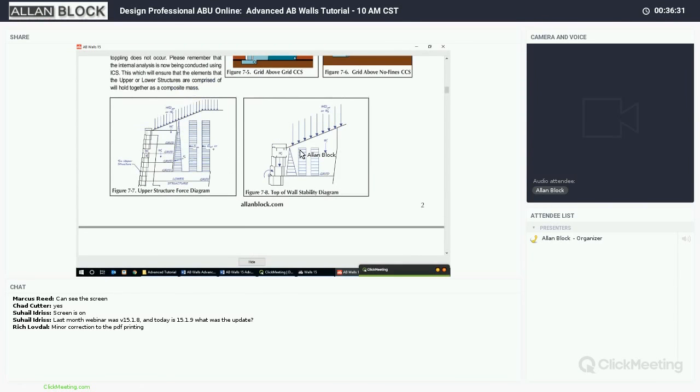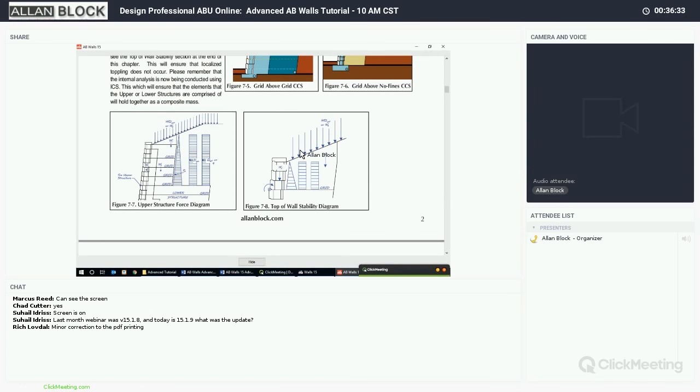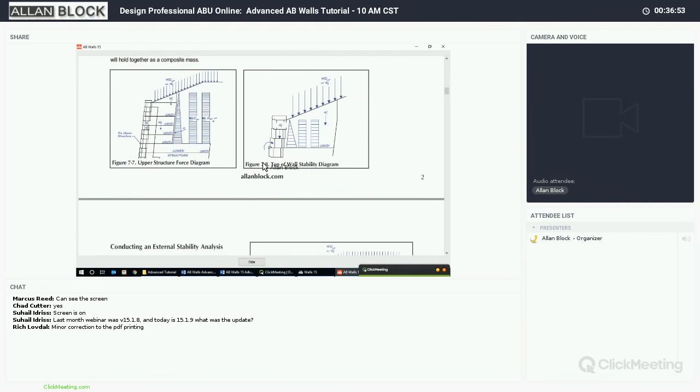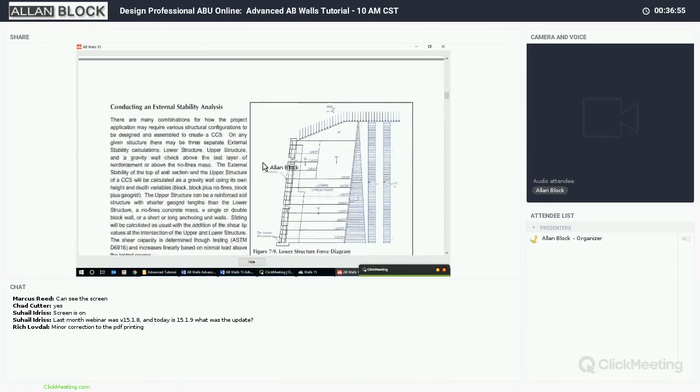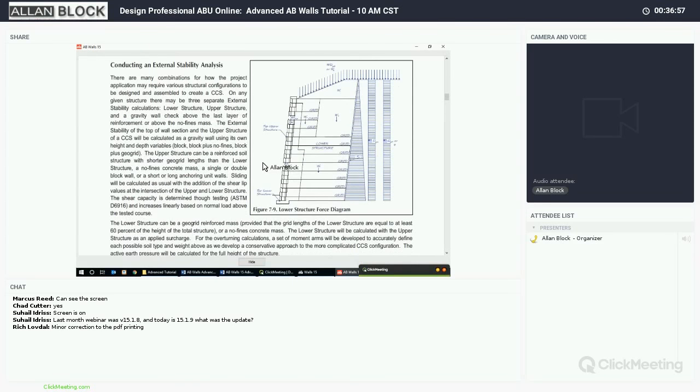And then what we do with the complex composite structures, or CCS, is the way we model this, and these are just some free body diagrams to help explain that. We will look at the top portion of the wall by itself. And so the lateral earth pressures from the soil, any surcharges or dynamic loads, that's being modeled all the way through. Same thing with the top of wall. The bottom portion uses the entire hillside.